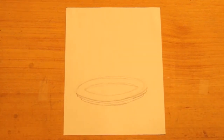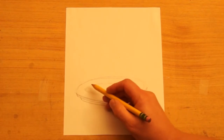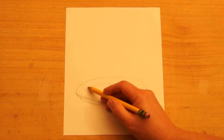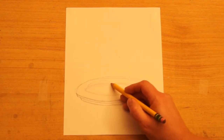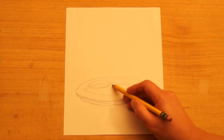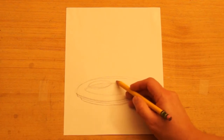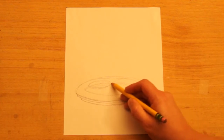Okay, next I'm going to lay out where the cookies are going to go on our plate, and I'm going to put 3 of them. I'm going to put one here. Now you can make these any kind of cookies you want. You can make them look like sugar cookies or chocolate chip. So there's an oval here, it overlaps that back side. I'm going to put another one right over here.